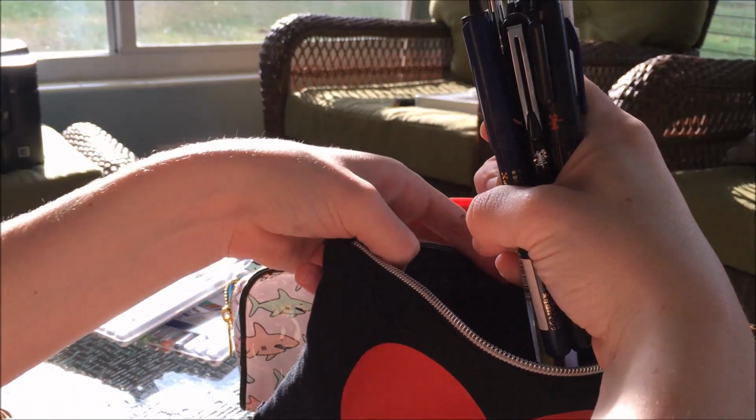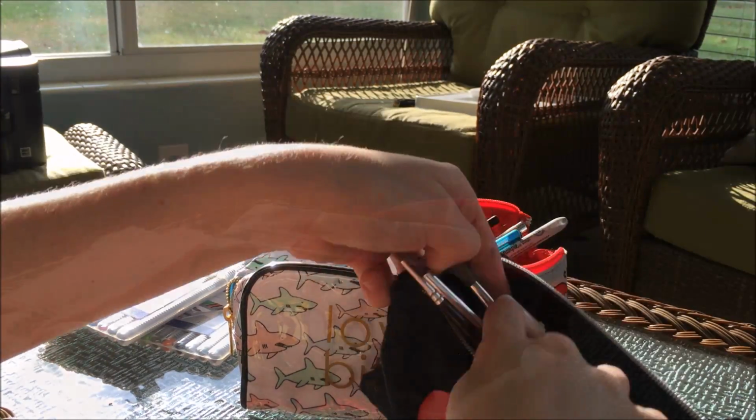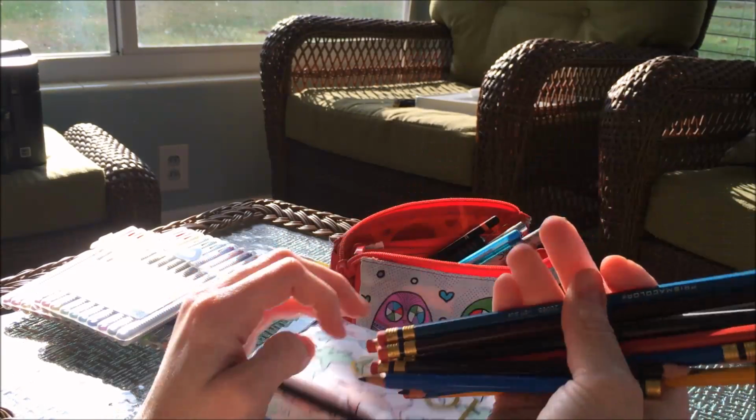But in this carrying case is just where I carry all of my immediate direct go-to stuff. In the Pastel Shark Love Bites case, we have all of my Prismacolor color pencils.